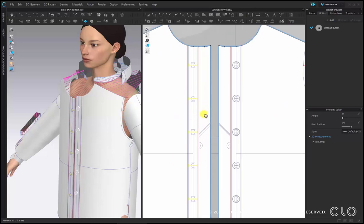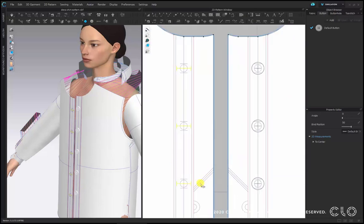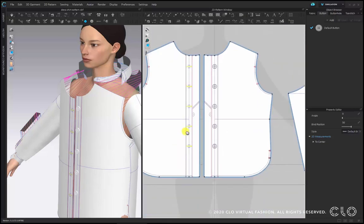So the front placket is double layered with a folded position. In this case, it will be the same as in reality, but whether it's a button or a buttonhole, when there is an overlapping pattern, it should be stuck together, so you can do the same in Clo.